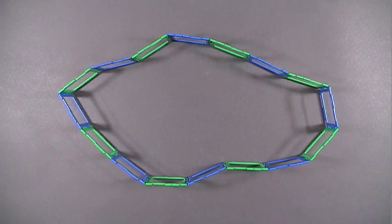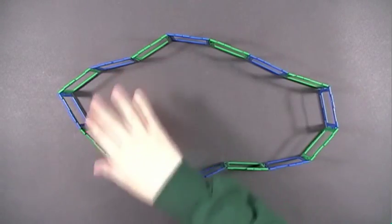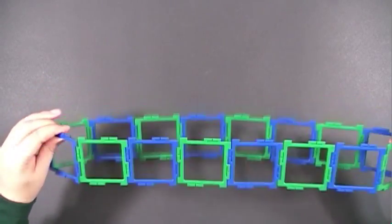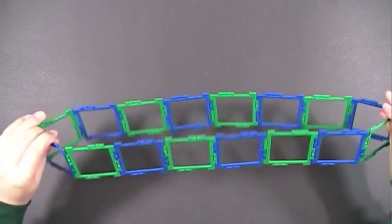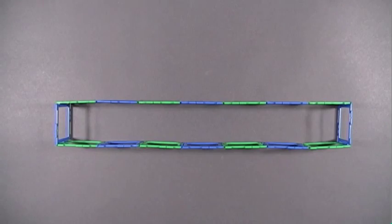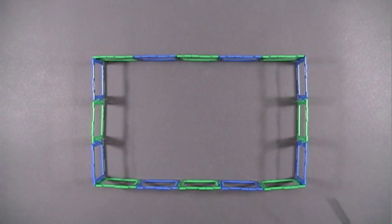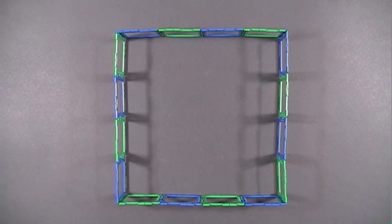Here's a great way to show students the relationship between area and perimeter for an enclosed corral. The fence is created using square framework pieces — you can also use the rectangular pieces. All the perimeters will be the same, but the areas will be different depending on the shape. Here we have a 1 by 7 corral, then a 2 by 6, a 3 by 5, and of course the one with the maximum area, a 4 by 4.